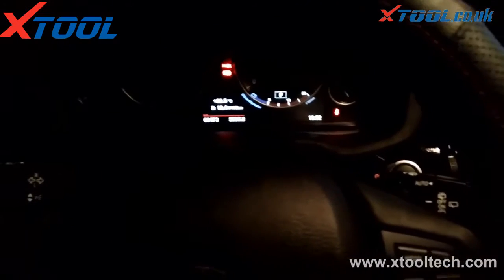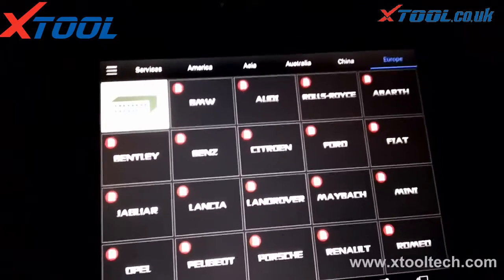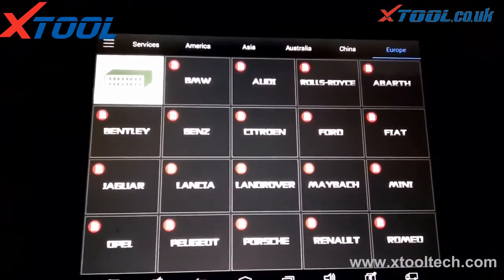Here is Ada. Today we would like to introduce our product PS90 to you. Let's take BMW X3 F25 series battery replacement as an example. Okay, let's begin.